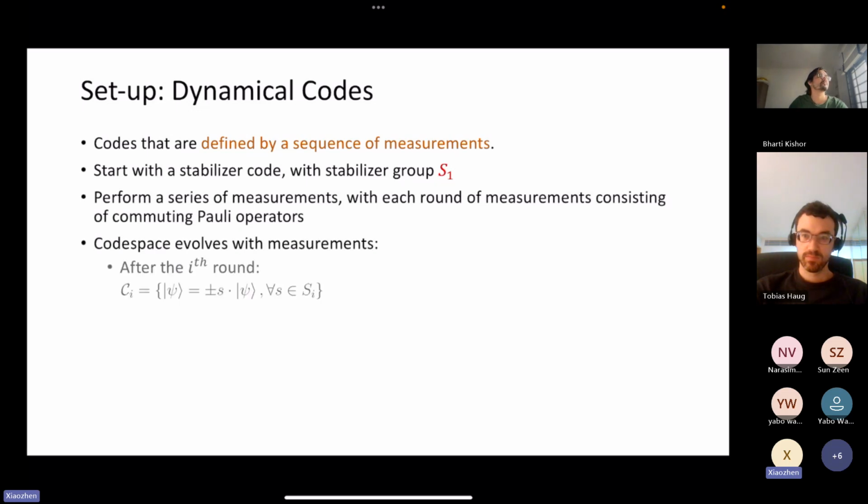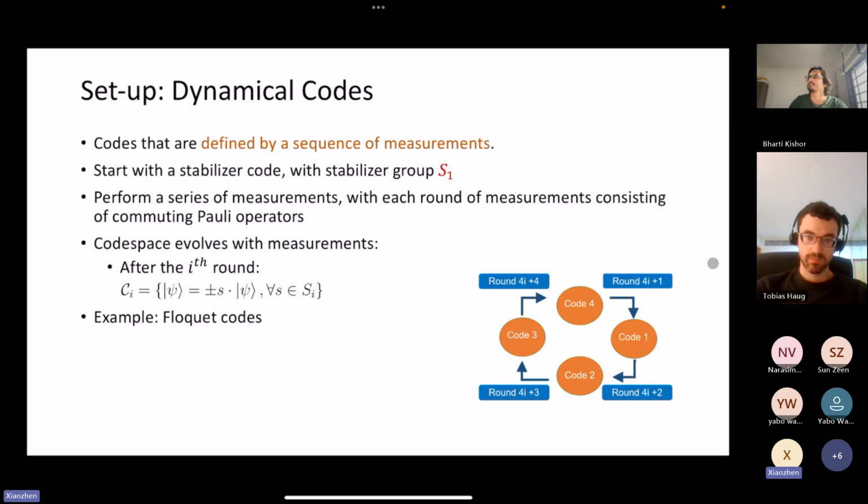The code space will evolve with the measurements, and the stabilizer group will of course evolve as given by the stabilizer update rule. So after the ith round, the code space is stabilized by the new set of stabilizers. One example of this is just the Floquet code.